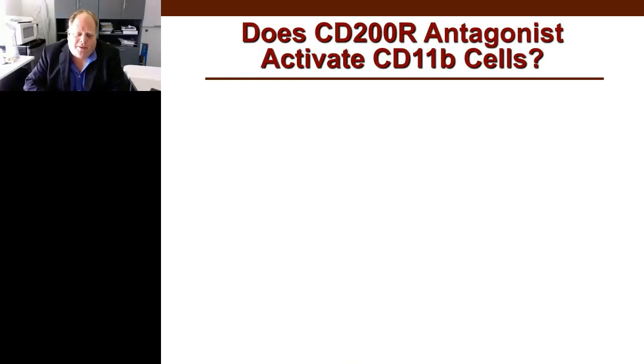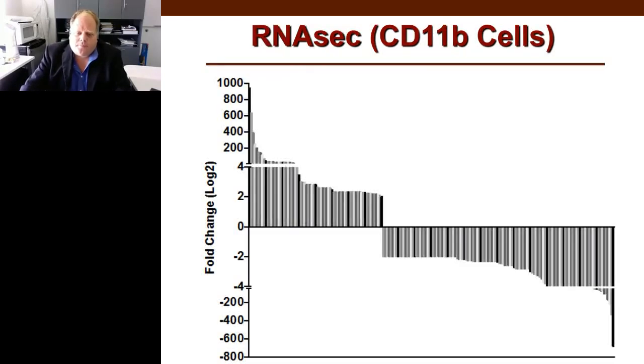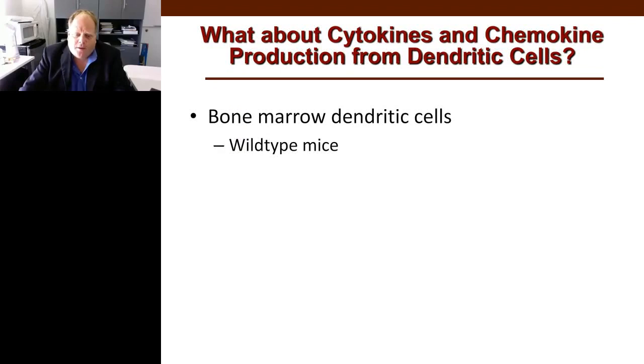So being that we're focusing on antigen-presenting cells, we decided to look at the CD11Bs, which are monocytes. So we purified these out of splenocytes and did RNA-seq. We pulsed them with or without the antagonist. No tumor lysate, no OVA, just the antagonist. And you can see here with this rainbow plot that you get multiple enhancement and suppression in multiple genes within the monocytes themselves.